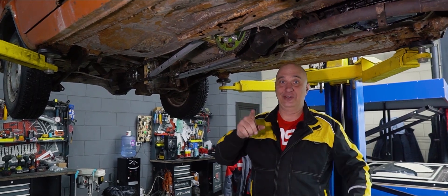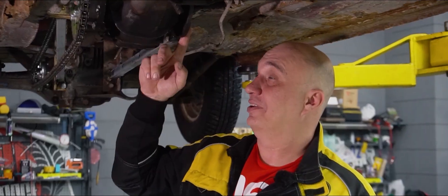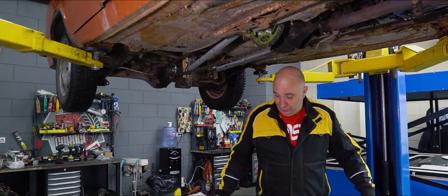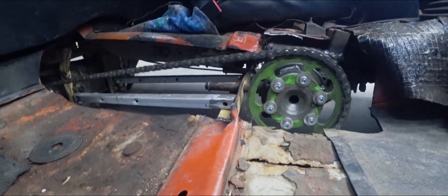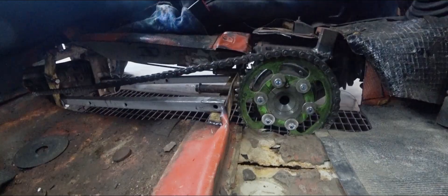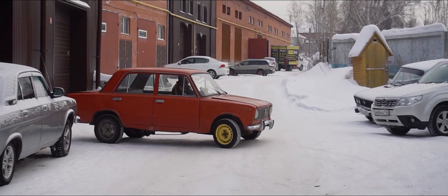However, like I said, this diff is mounted end-to-end with the gearbox, meaning that the diff itself is giving us some reduction. We've got a ratio of about one to four - so one revolution of the flange translates to 3.8 revolutions of the output shaft. That's almost four. We have a saying around here: he is never mistaken who never does anything. Let's do this. This isn't good - looks like we screwed this up. It feels like I'm trying to set off in fourth gear. We missed the mark with the ratios.